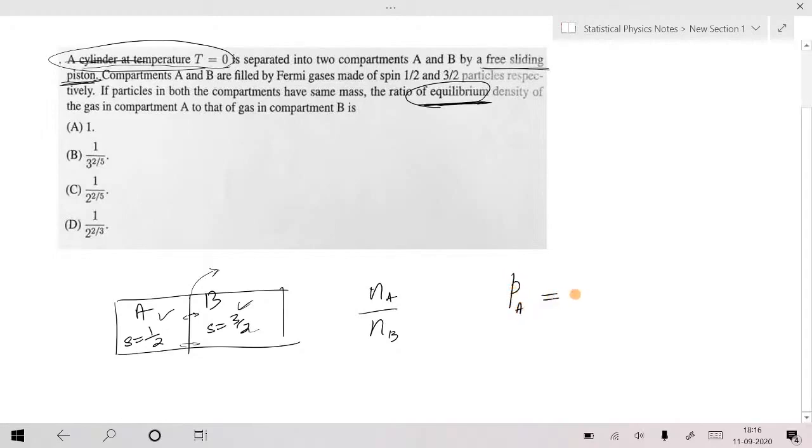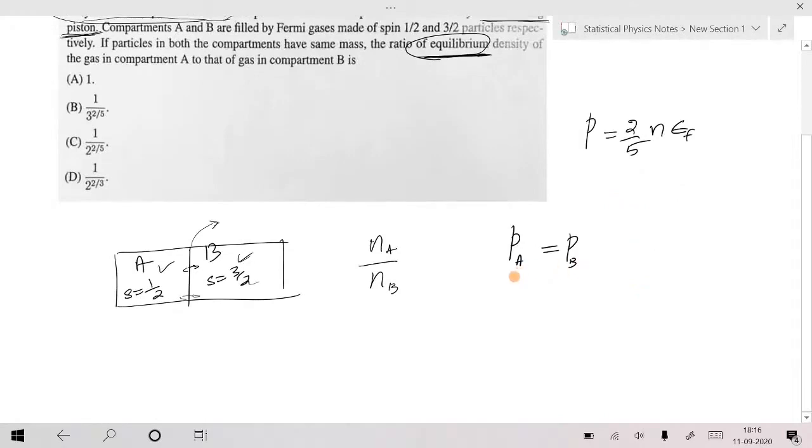Yes, P is equal to 2 by 5 N E_F. That is given in Patria for a Fermi gas. From that we can find it out. Wait, one second. Again, you should try to derive it. That's what I'm expecting. Later maybe you can remember. P is equal to 2 by 5 N times E_F, the energy. That's what is given in Patria, with the direct derivation on page number 238. We shall derive it, maybe in some other way than we did before.